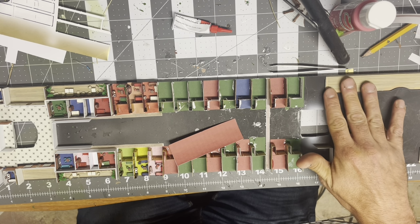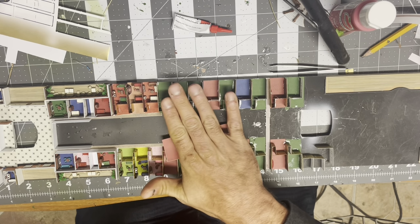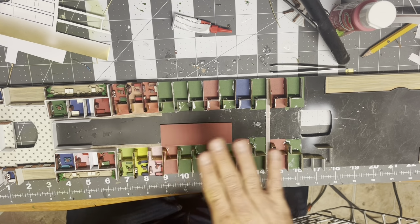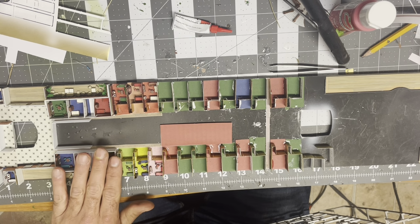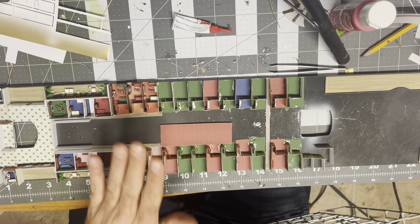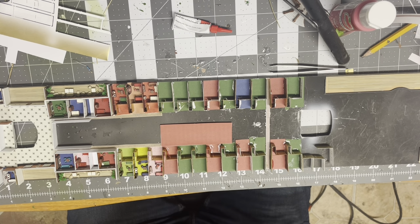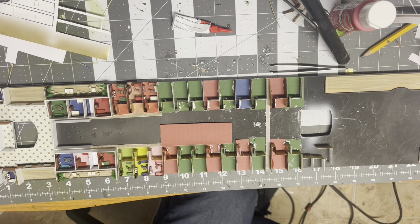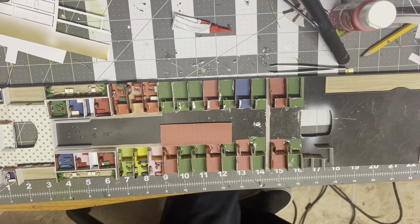But if we didn't do that right, this stuff would not all be level, and our deck would not fit down right, which would then lead to a lot of light bleed. So corrected that, it's all good now. But yeah, that's kind of where we're at. So I'm gonna go ahead and do these floors, and I'll come back and kind of show you where we're at.